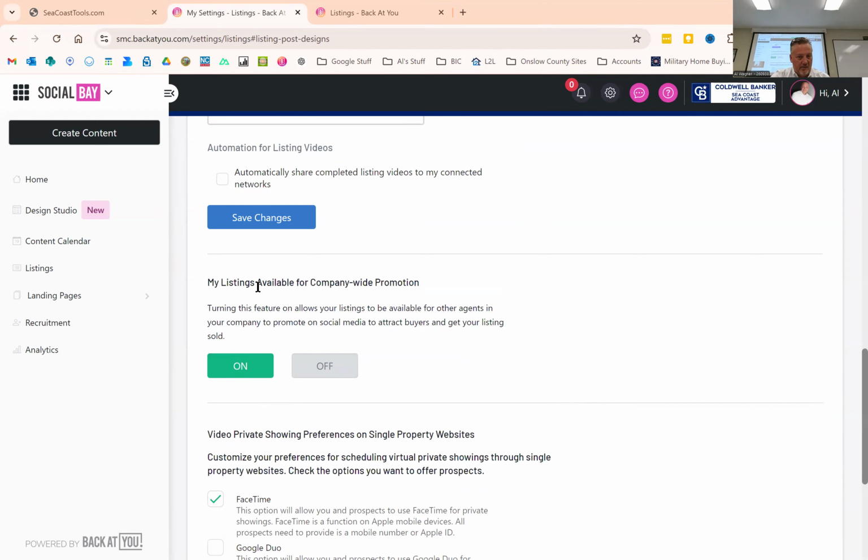If you want your listings to be available for company-wide promotion, you can turn this on, meaning all your listings. You don't care if anybody in Seacoast, and that doesn't just mean Jacksonville, Henderson, whatever, right? It could be someone in Charlotte that works for Seacoast that's allowed to promote it because you have access to all that, and I'll show that to you in a minute. If you don't want it, then you just simply turn it off. If you're okay with it, hit it to turn on, okay? I'll show you how to actually hit individual listings in a minute, but at least you can see that.